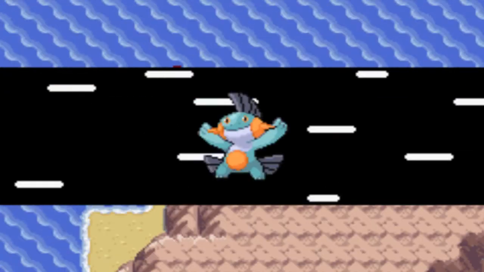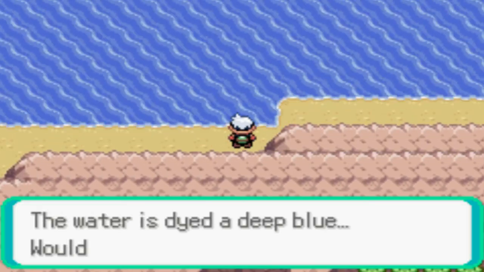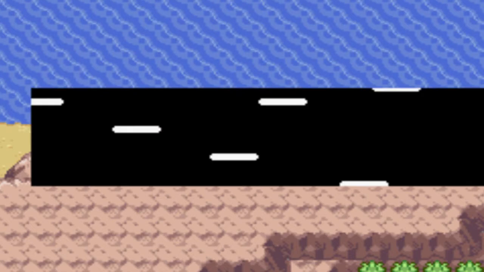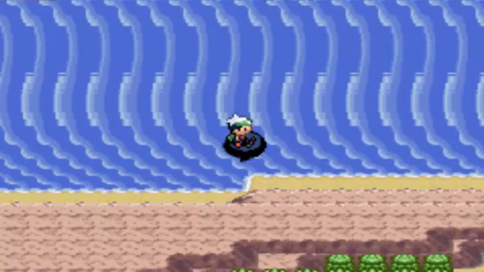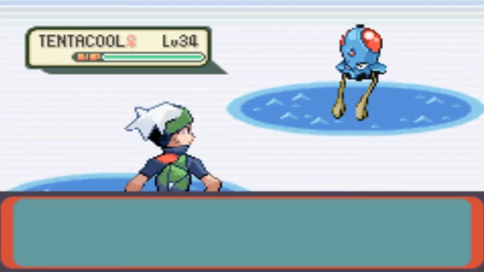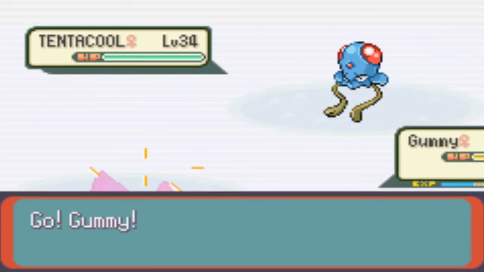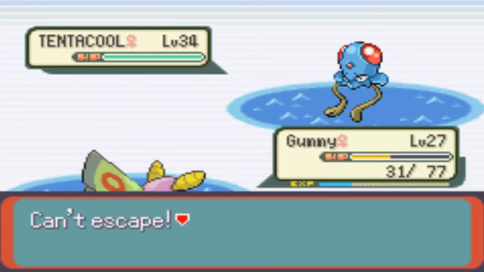What I'm doing here at the moment is that I didn't want to encounter any more Pokemon. I knew I was near Drewford because of this big cave here, so I was like, right, I'm not going to see any more wild Pokemon, I don't want to have to edit any out. But of course, this tentacle shows up, and I'm like, he knows what he's done.